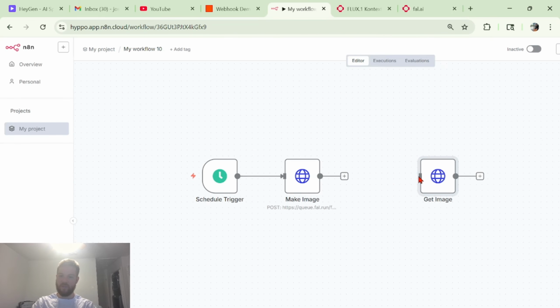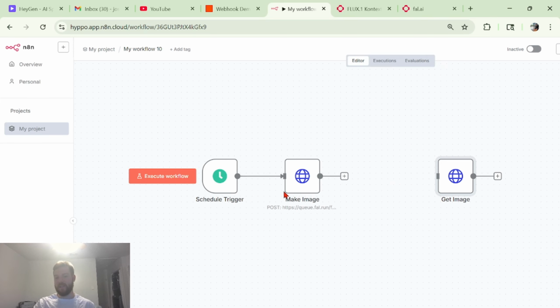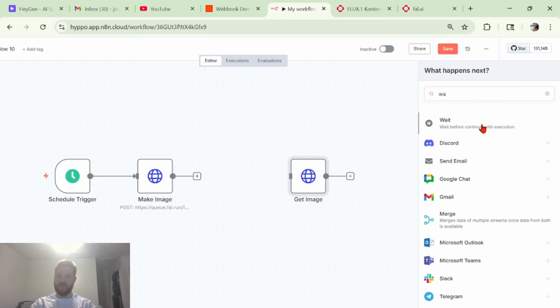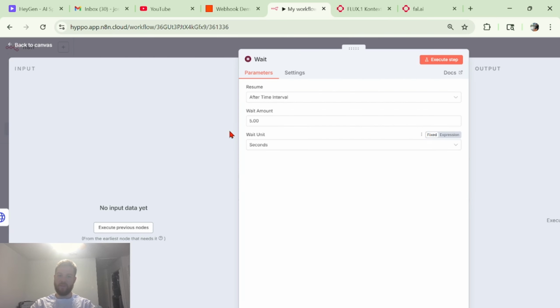Now the last thing you should keep in mind is a lot of the times with tasks that take a long time, if you're setting it up in an automation here, you don't want it to just go straight into it, because it'll say, hey, the task isn't done yet, and then it'll cause problems downstream. So the way we handle that is we just add what's called a wait node, and that does exactly what you think it will. It's just going to wait for a set amount of time.